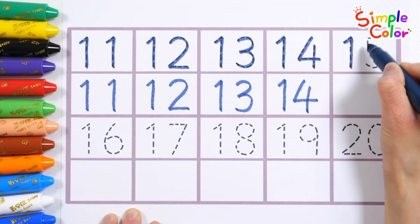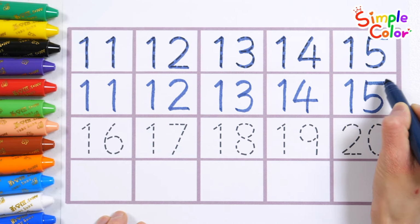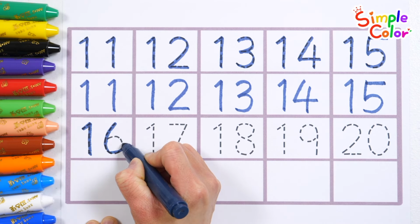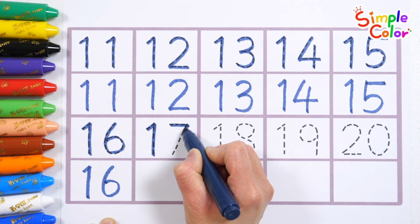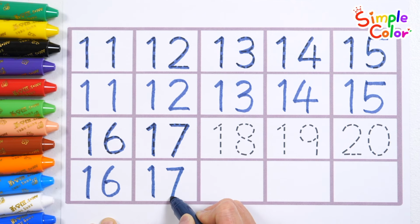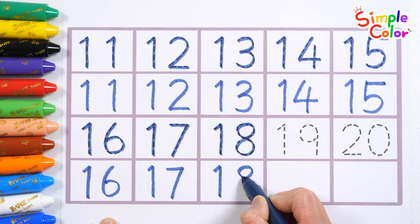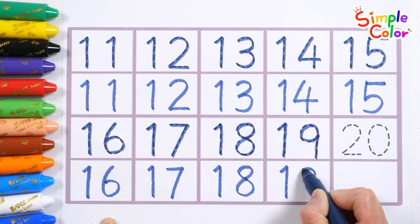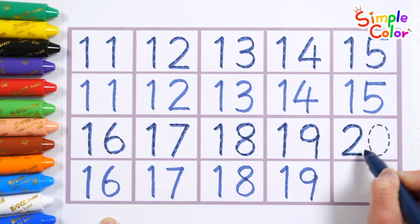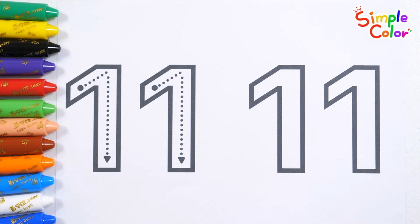14. 15. 16. 17. 18. 19. 20. Good job! Let's learn the order of writing numbers.